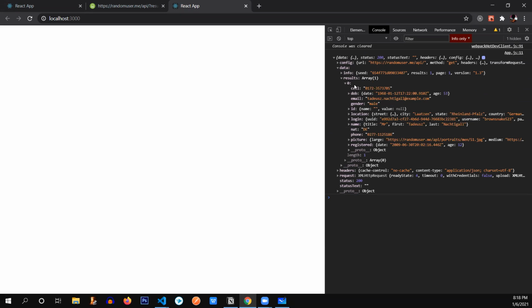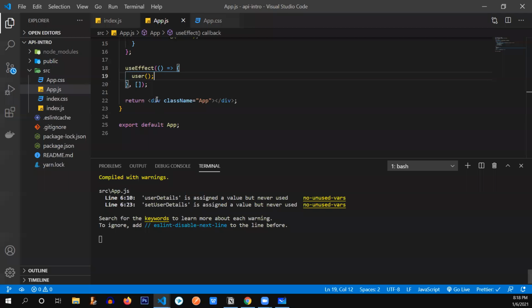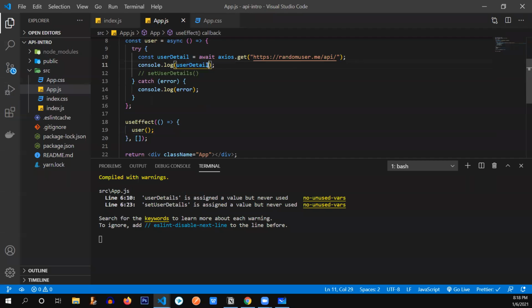You can see we have just requested for one user. So we got this data over here. So we're just going to use it. So we need to type dot data dot results. So let's log user detail dot data dot results. Is it results with an S?